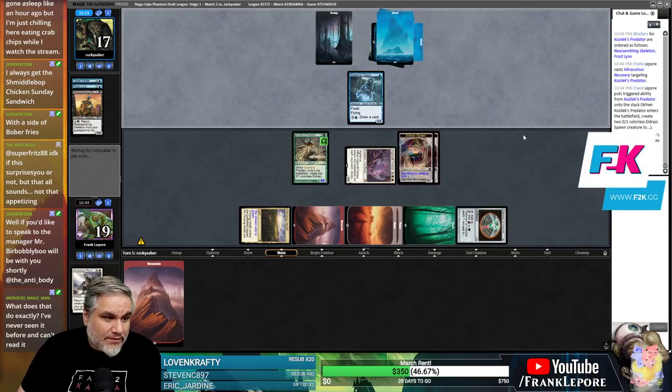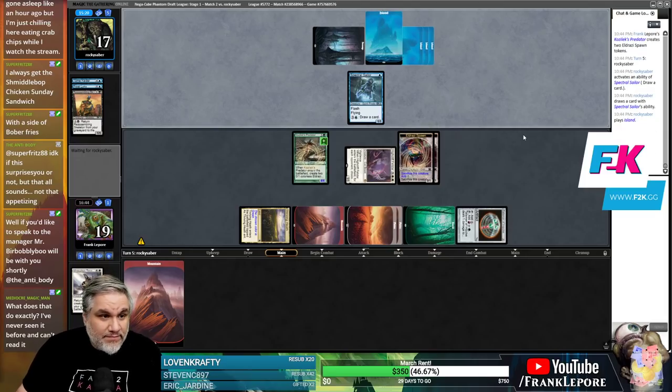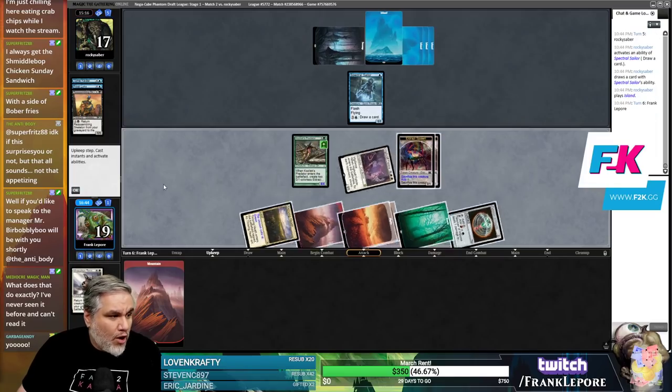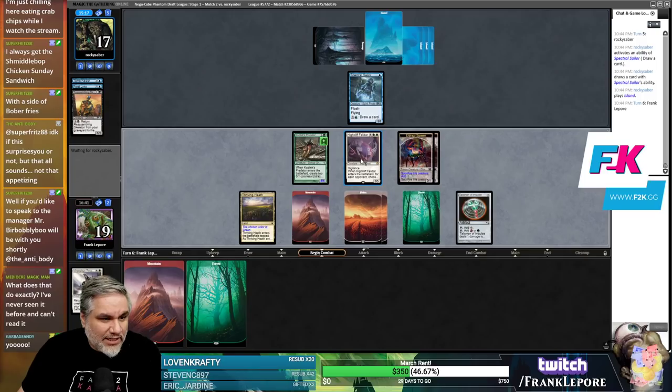I mean, we have one card in hand. They have 6, 5. Oh, what up, Garbage Andy? My hand is Garbage Andy over here.